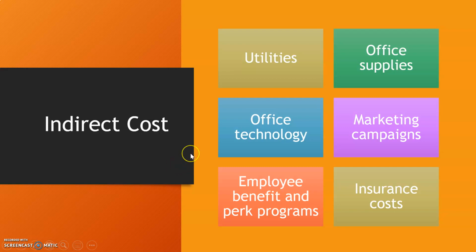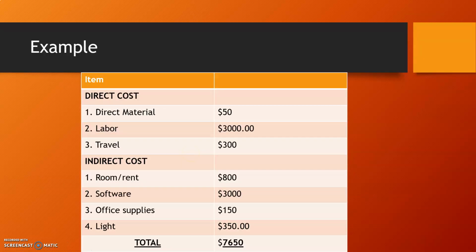All right. So let's look at what a simple budget will look like. Most of the time, your program will give you a template of what they want the budget to look like. It is simple and can be done in Excel, and the total can be calculated automatically using an Excel template. For direct costs, we look at direct material, labor, and travel. Did you have to drive? Did you have to take off from work to do the project? Then that should be included in the budget.